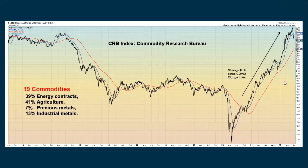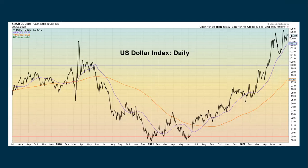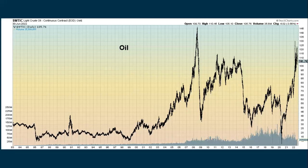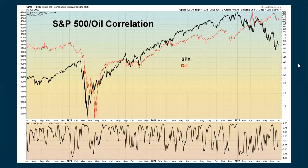Looking at the broad market, the CRB index really got hit. It was down 2.74%, and it's been down. We're still in an overall uptrend, but we broke through this 50 period moving average here. So that's what the stock markets were picking up on and tried to recover from that, but it was kind of short-lived. The dollar was down a little over 1/3%, but is still in an overall uptrend. And here's the S&P to the dollar, which shows we are back to a neutral reading. Oil was down to 105.76. And the correlation is also still a little bit more towards neutral right now.